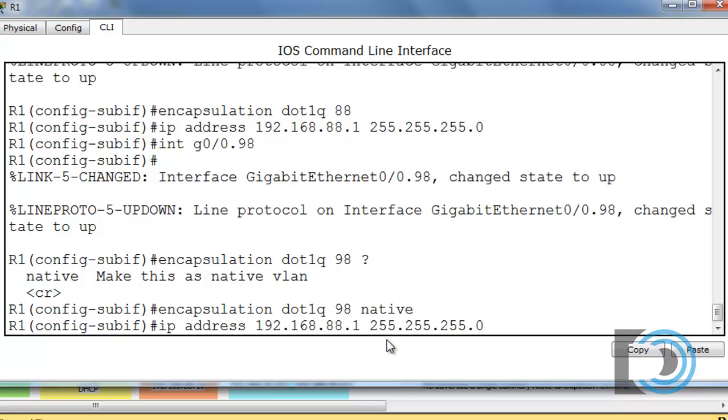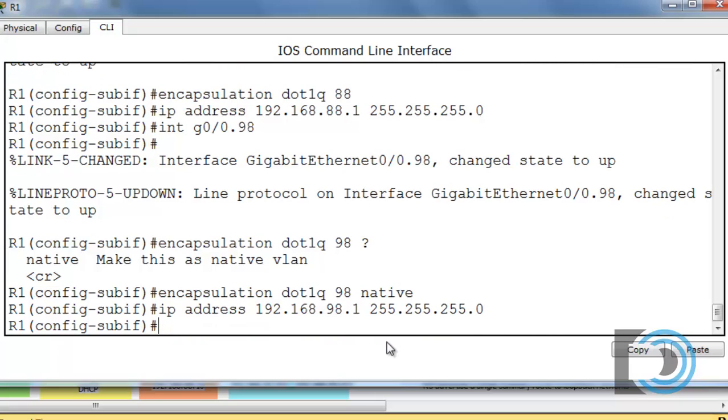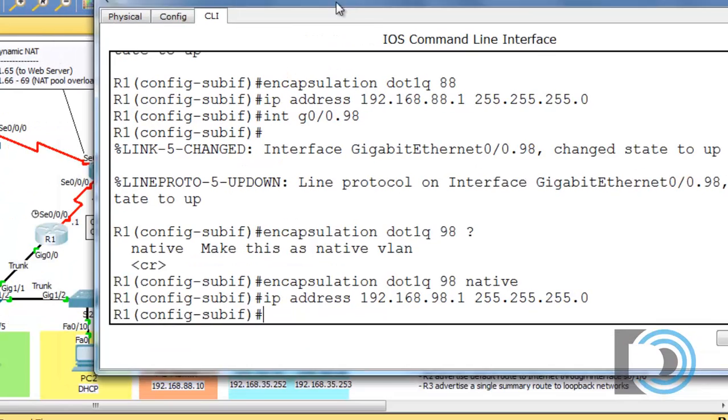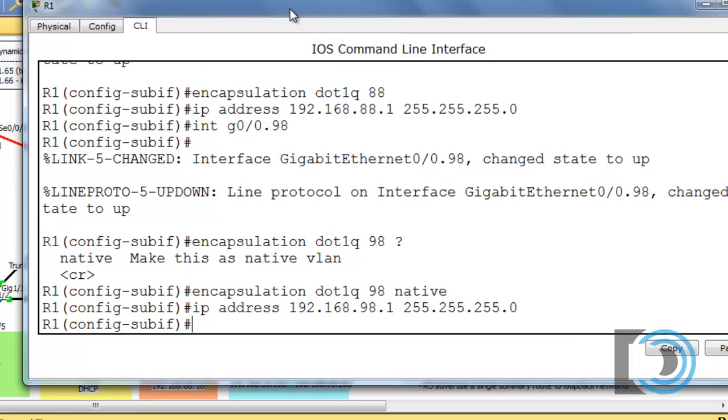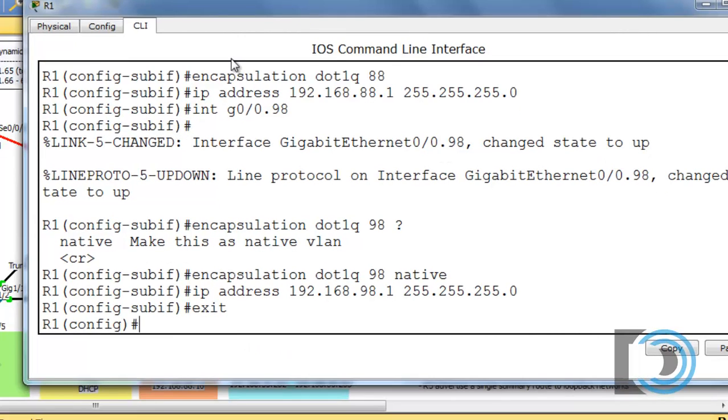And then the IP address, which we're going to change to 98. So now I have all of the sub-interfaces configured on interface Gigabit 0/0. I'll type exit, and now it's time to configure the serial interface.